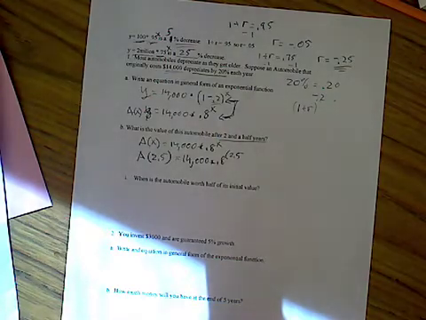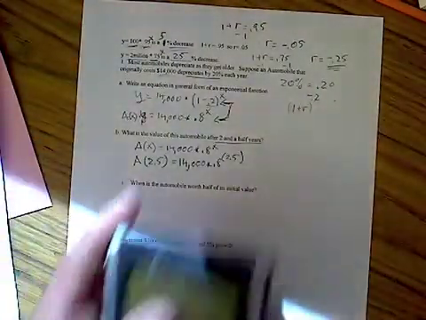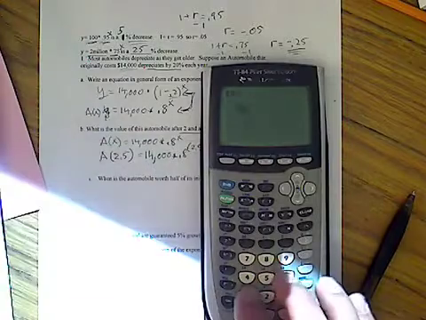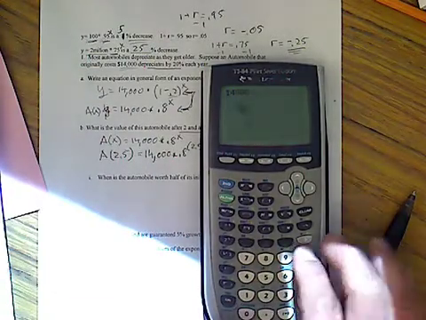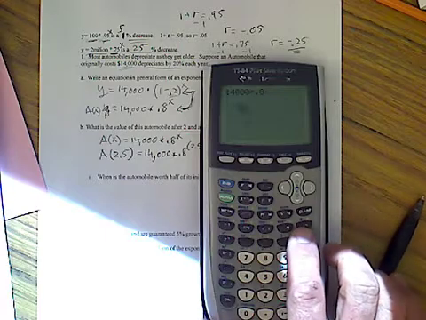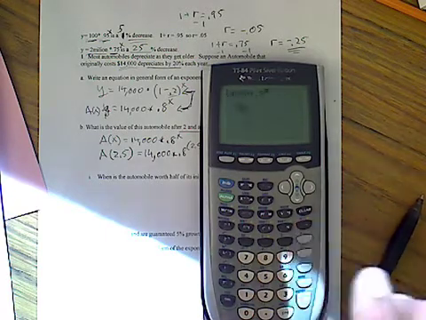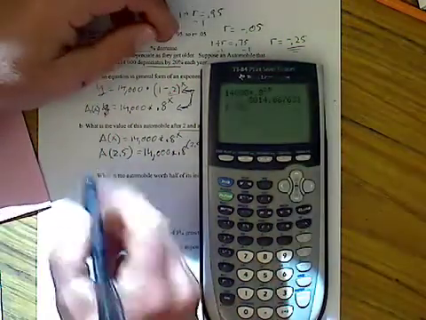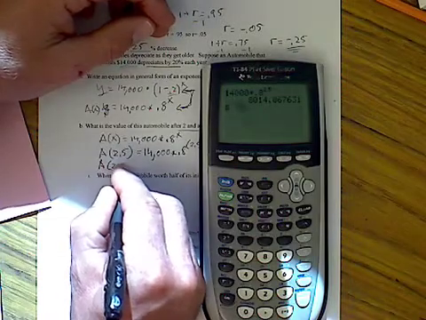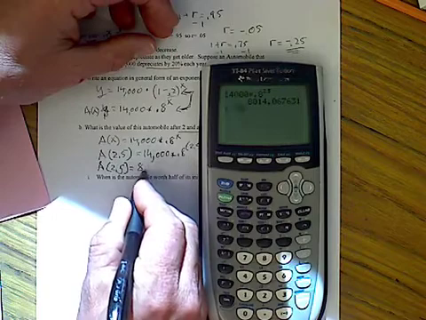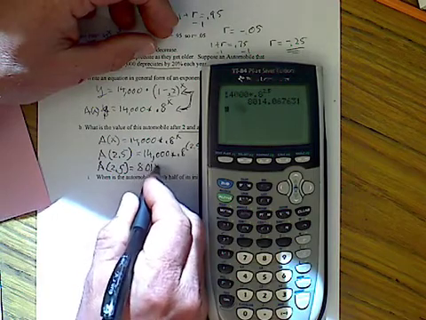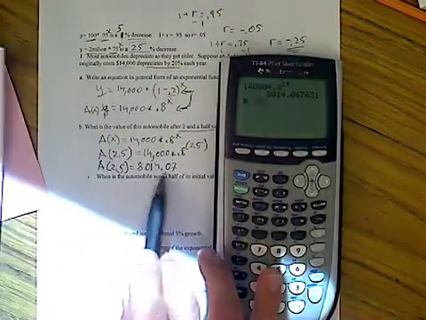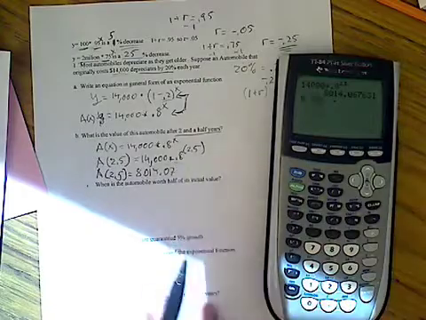Calculator here. Now, how we do this in our calculator, for those of you who didn't catch this the other day, I can turn this on, clear it out, and I'm just going to say 14,000 times 0.8, and then this is the exponent key, this little shamrock right below the key, to the 2.5. So then the value of my car after 2.5 years is $8,014.07. And you can see this is a 20% decline.